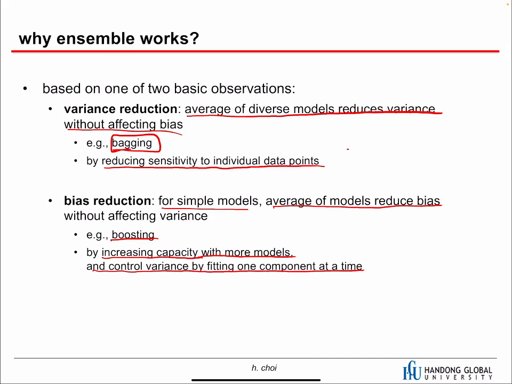So when we have more models, all these models are focusing on different samples. So that in total we have a more complex model to handle a lot of different kinds of variations in the data samples. So we can reduce the bias. So either we reduce the variance or bias, we can actually minimize the error.